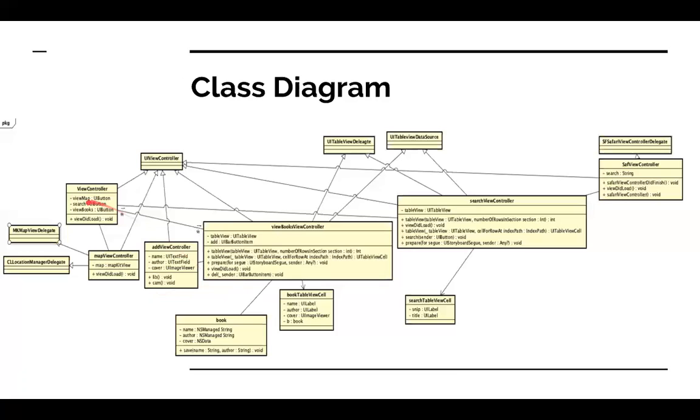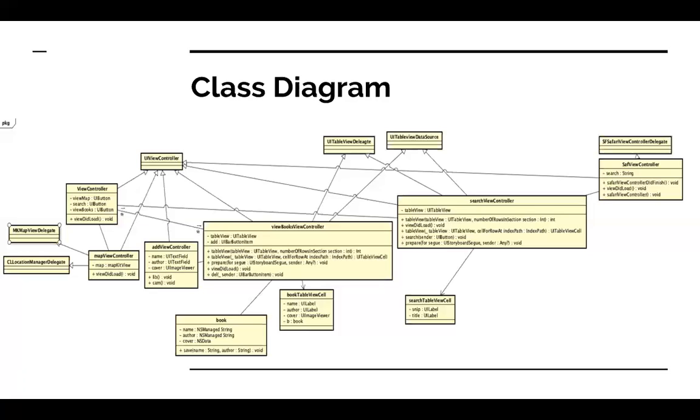And so going back to the main view controller, the next button would be search. And so that search also has a UI label with it. And so the user can type in some kind of author, title, or genre of books, and it'll take you to the search view controller. So that search view controller is also another table view, and it's going to display the top 10 results of that search. And each of those search results will be a search table view cell. And so they're going to show a summary of that search result and also the title of that search result. So they can get a quick idea of what that search result might have.